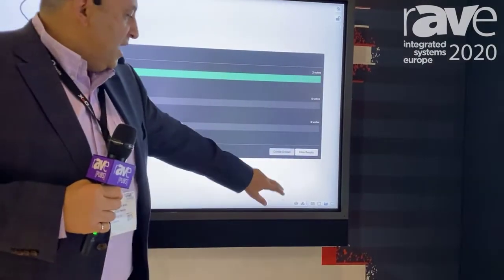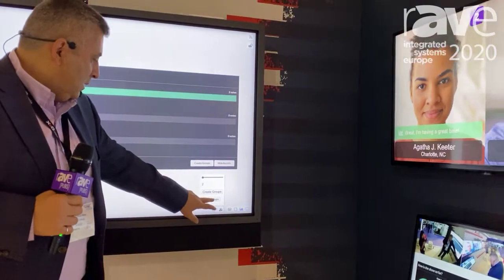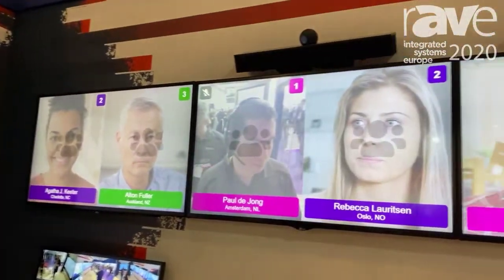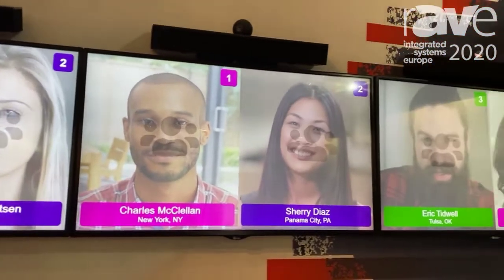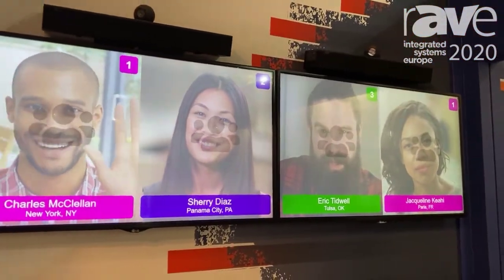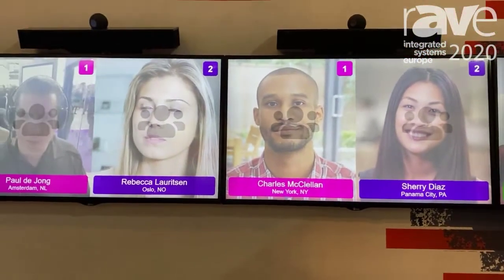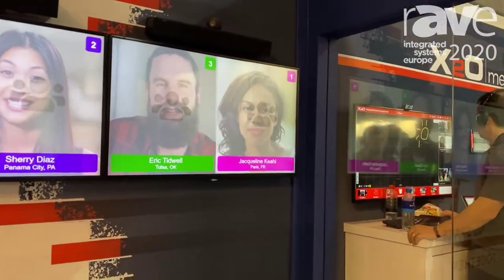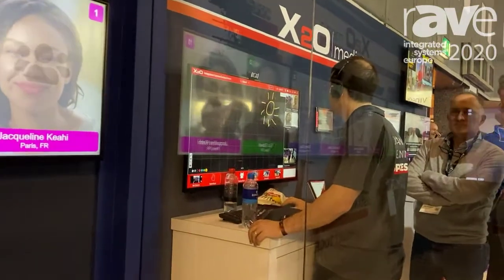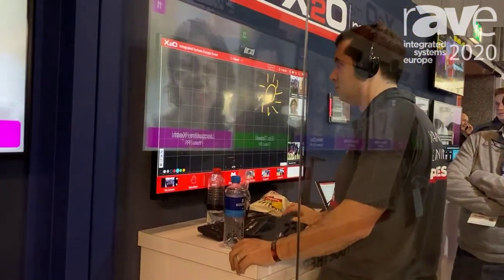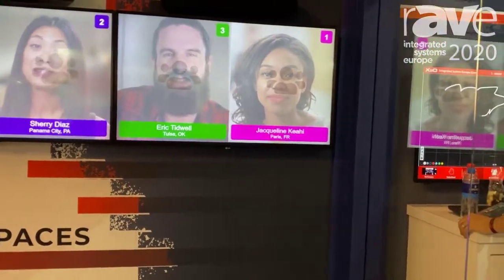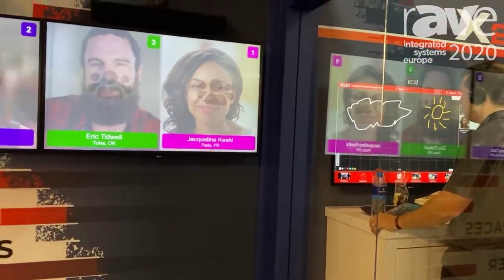And once I create those groups, we can see on the wall they're all color-coded, so I can see who's in what group. They each are now able to talk to each other and have their own whiteboard that they work with. We can actually see one of our remote students is outside the room over there. And so they've got this little environment where they can work. And he's able to do that. And they can put up their hand and ask a question. I can then jump into that group and talk to them or help them.